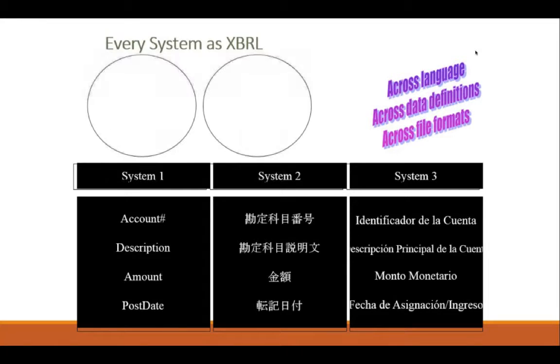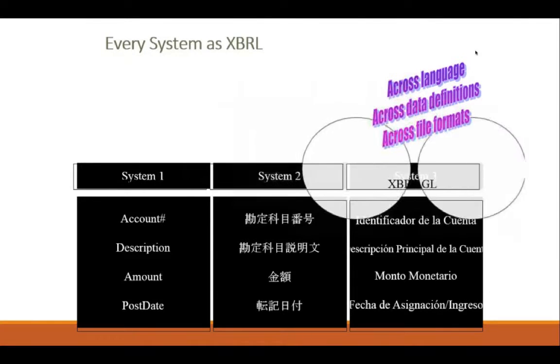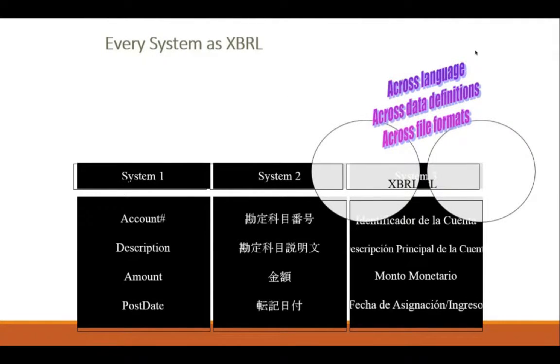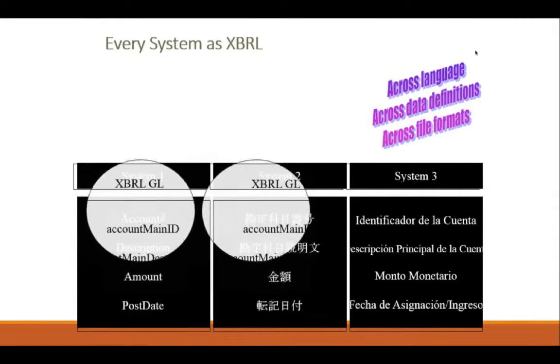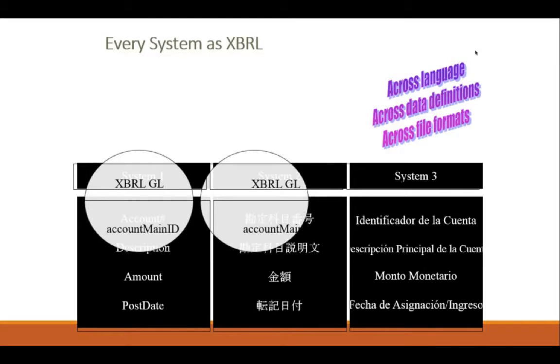So we can go through those languages using the XBRL tags to see the meaning of that information. We can avoid those language differences and use the XBRL tag to see the real meaning. So it will also be easier for users to do the analysis or the audit of those numbers.